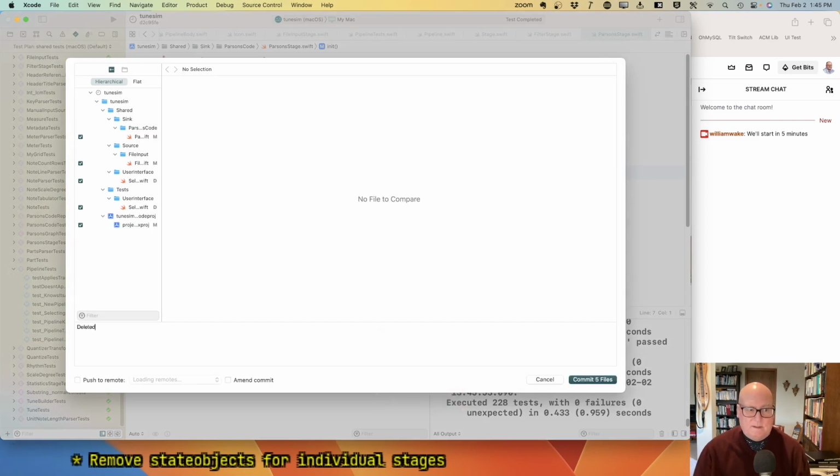We deleted unused select one and its tests, and we removed flags as for filter stage and file input stage.